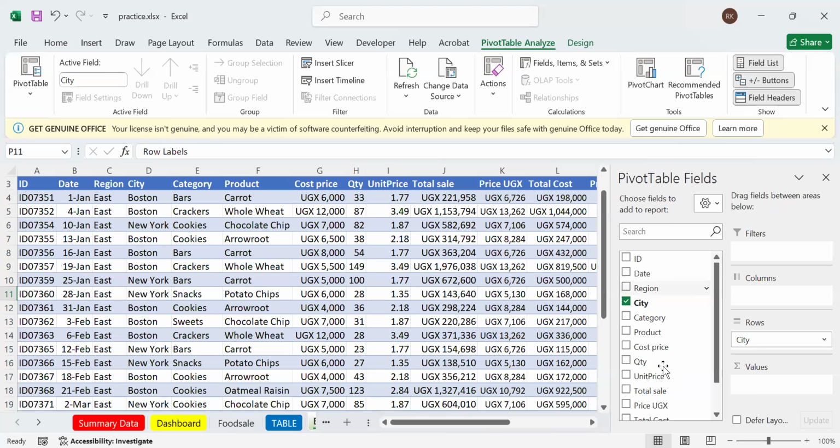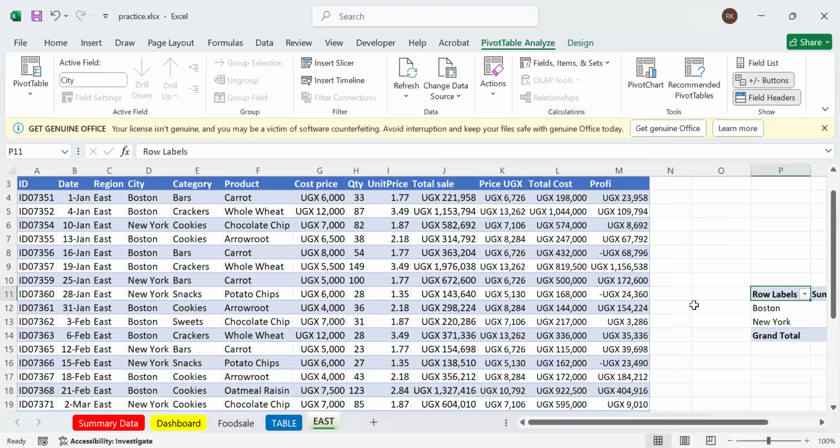So I'm going to look for total cost. Now, if it is figures, you drop it under the summation of values. So when I close this, as you can see, I have been able to summarize.